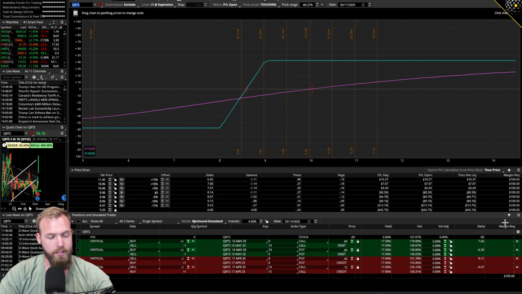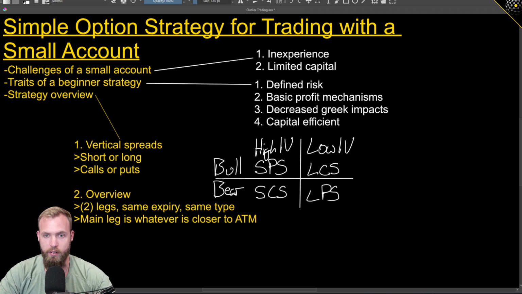So again, you can see that these are also very small trades. You're risking $58. Now, again, you're not making a bunch of money. If you're right, you're only going to get 42 bucks. But remember, we're looking to learn the skill. So this grid right here is a really simple way to see if you would prefer to buy or sell a call or put spread. Otherwise, they're generally interchangeable. There's not a lot of other differences because, again, remember that we're really isolating most of the Greeks that pertain to these because of the spread.